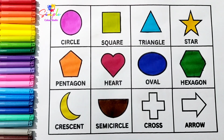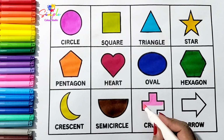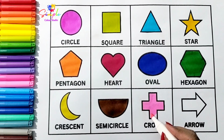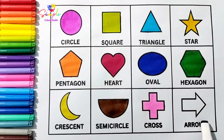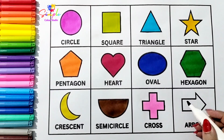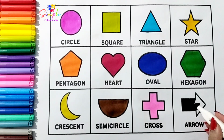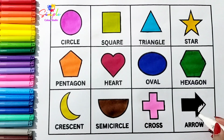Next shape is a cross. I am coloring the cross with a light pink color. This shape is a cross. Now the last shape is an arrow. I am coloring arrow with black color. This is an arrow.